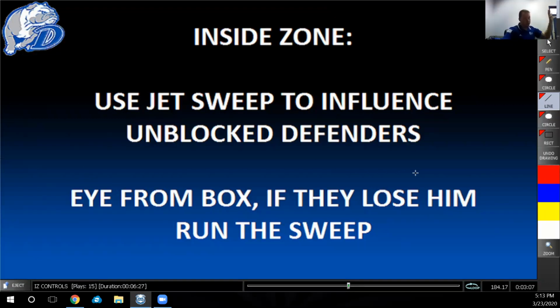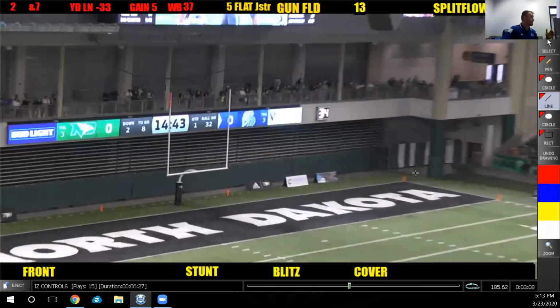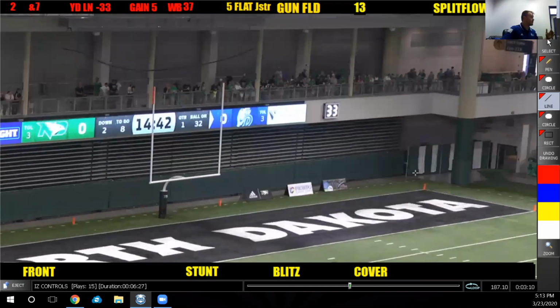And if teams are always going to have to check and move in the back end as an answer to help change the run fits, and then you're throwing play action, you have a good chance to catch them in a bust or a bad rotation against the route concept, and you can dictate those things.